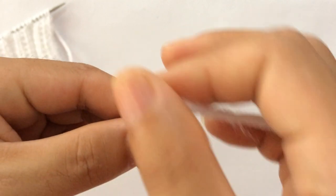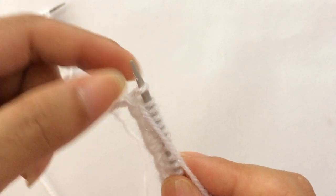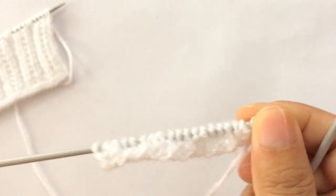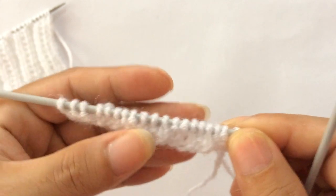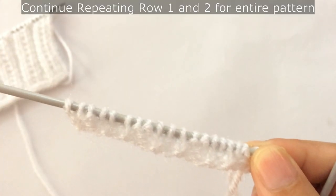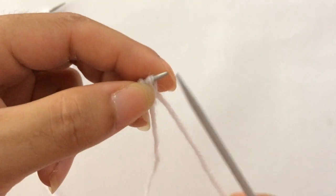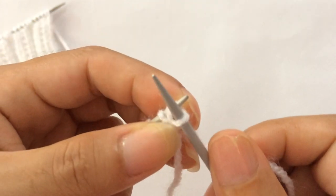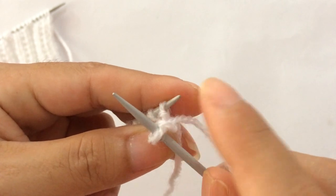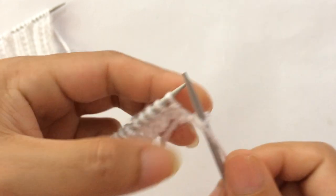For your last three stitches: knit two, bring yarn in front, and slip your last edge stitch. When you slip this last edge stitch on the right side you're going to knit this edge stitch through the back loop. That's the pattern — repeat these two rows over and over again until you reach your desired length. For our second repeat, knit the first edge stitch through the back loop because we slipped the last stitch on the wrong side, and start the repeat: purl two.